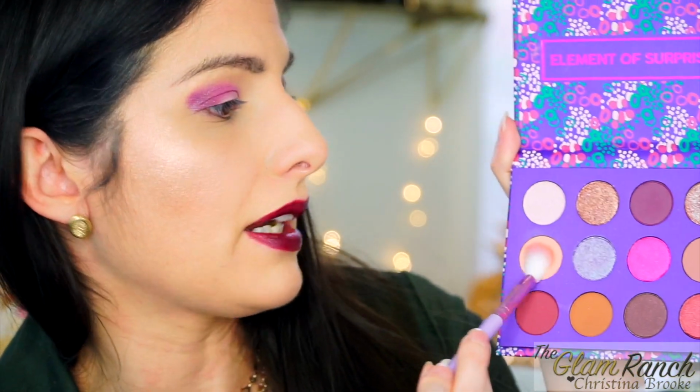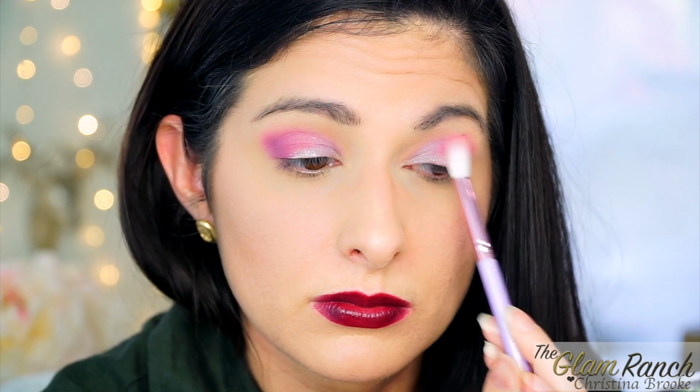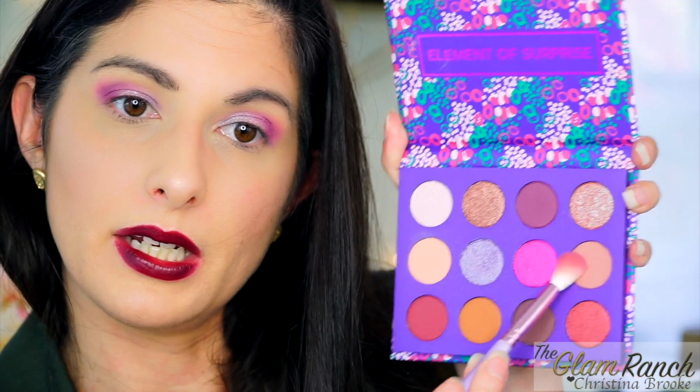Okay, so I'm gonna get the big brush, this one here, jump back into this color right here, and I'm gonna smooth all of this out. I'm gonna grab this color right here, which is like a darker brown. I'm gonna use that one.